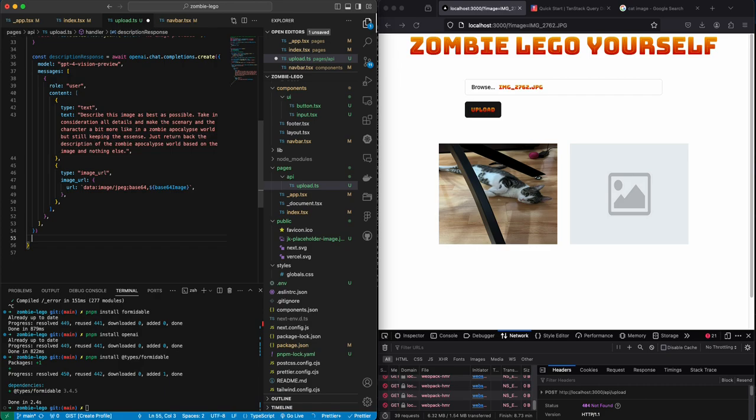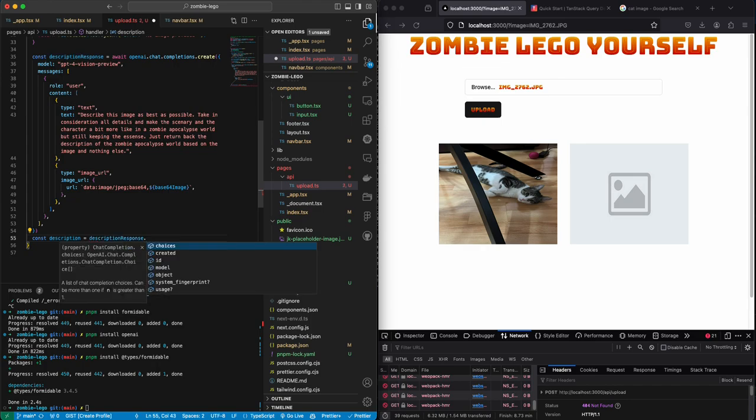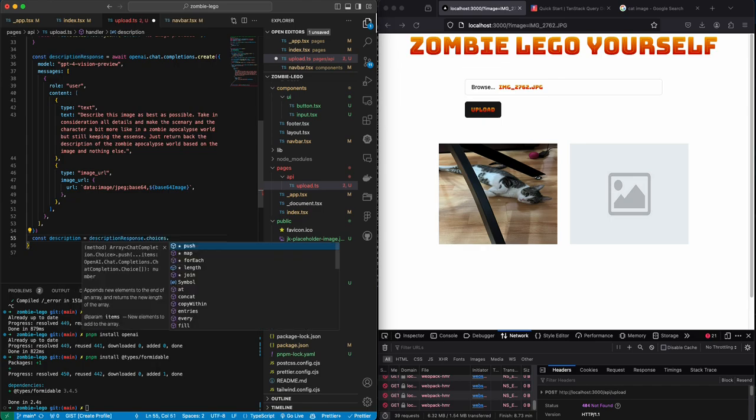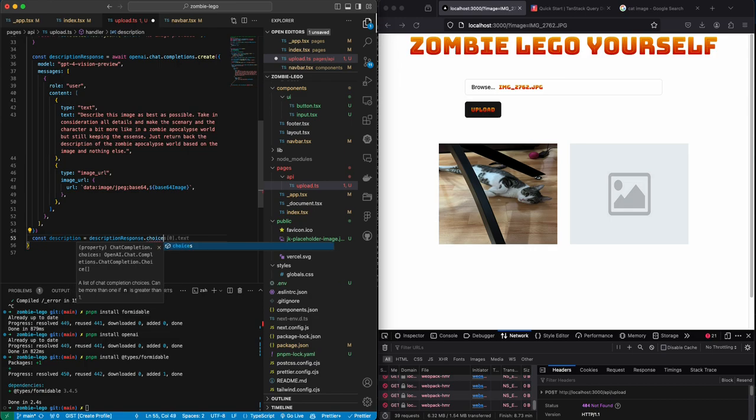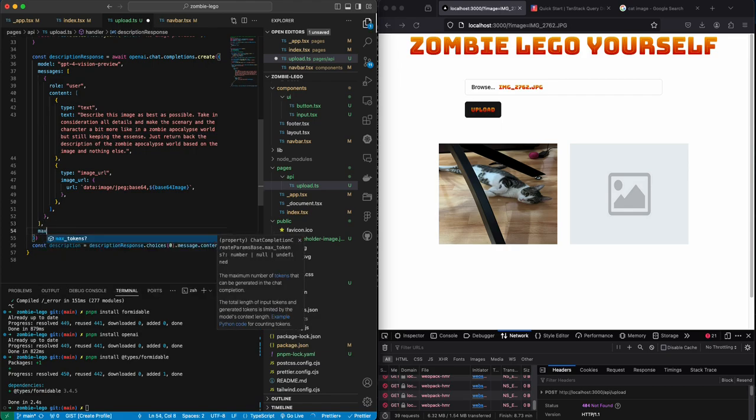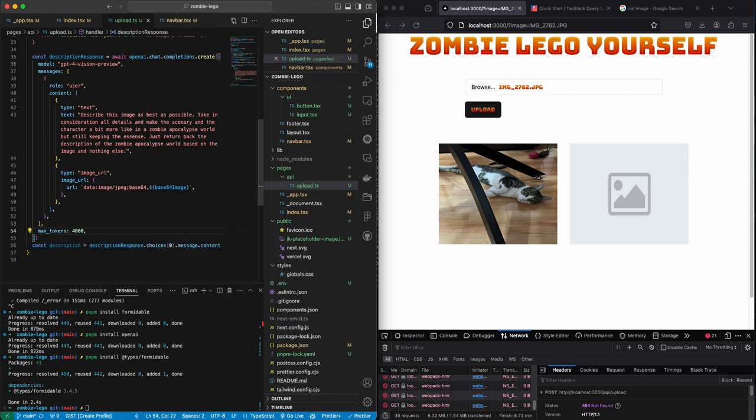We only want to get the description, so const description is gonna be descriptionResponse.choices, we're gonna be taking the first one, .message.content. And in order for everything to be working alright, we're gonna be giving it a max tokens of 4000. It's not gonna be using that much, but it's better to have the option to have more than not enough, at least from my experience.